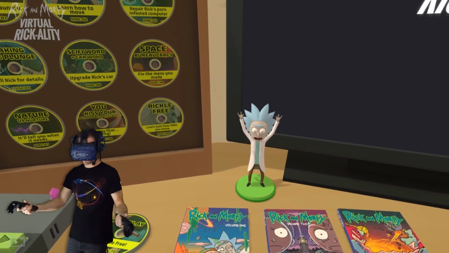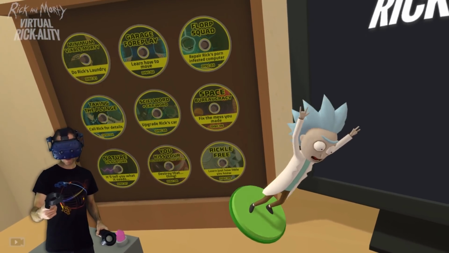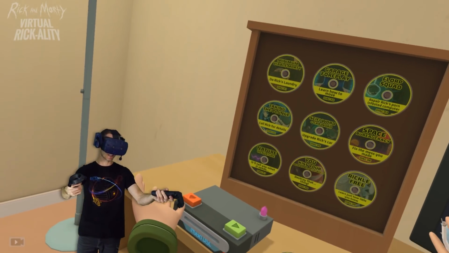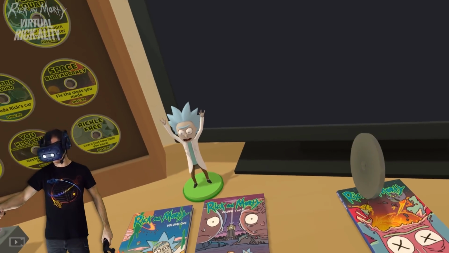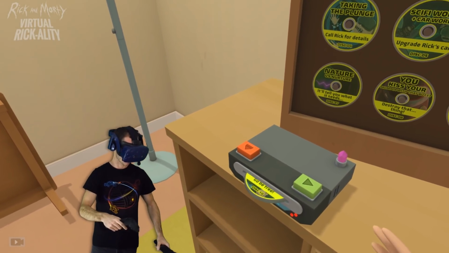But if there's three volumes, I thought it could be three seasons, because there's three seasons of the show. Which means people have been saying that you can't make Pickle Rick because Pickle Rick was in season three and this game came out before season three. But there's three of these volumes, all right? And, come on, they could always update the game. They could, I guess. All right, let's hit play.